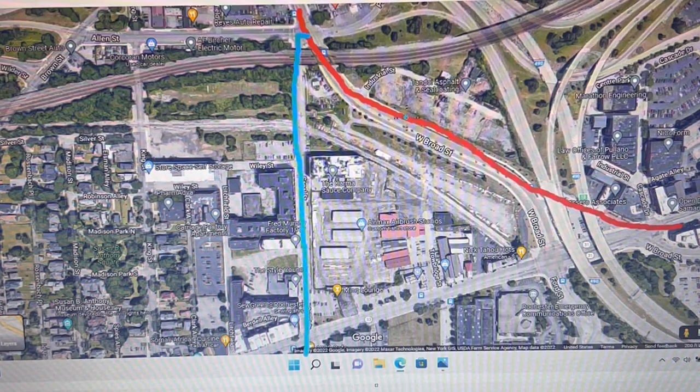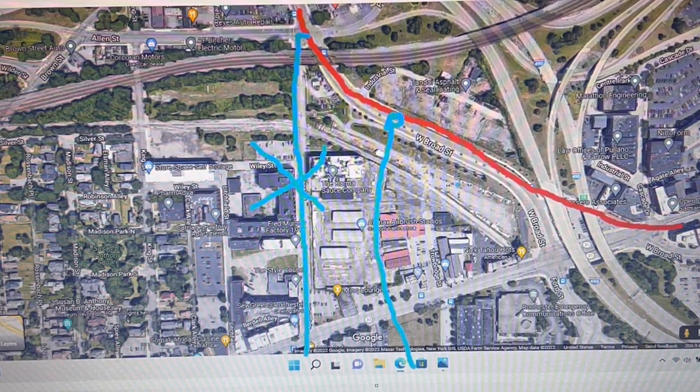I found out after I released the first video that the Genesee Valley Canal joined right about here and followed this arch just like that. So this was wrong. This is the correct route, only off by a couple hundred yards, but I just wanted to make that correction before we continue on with part 2 of the Genesee Valley Canal.